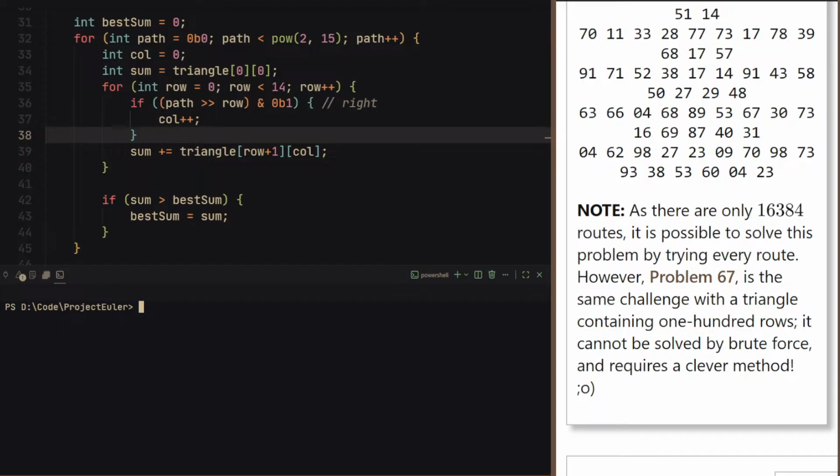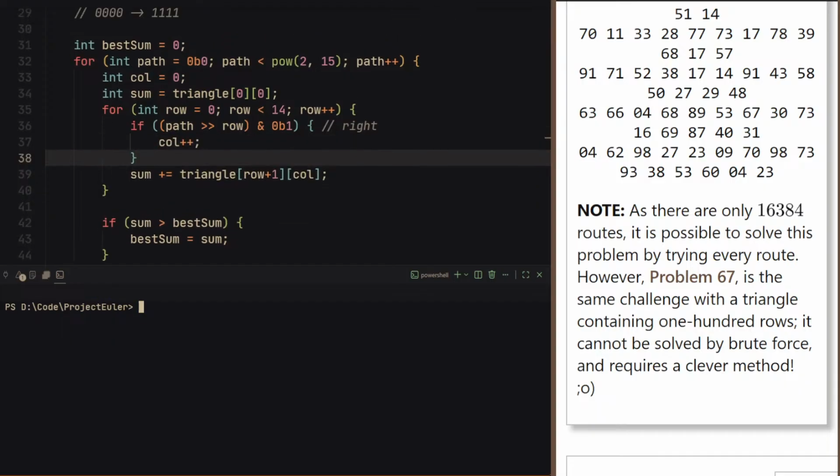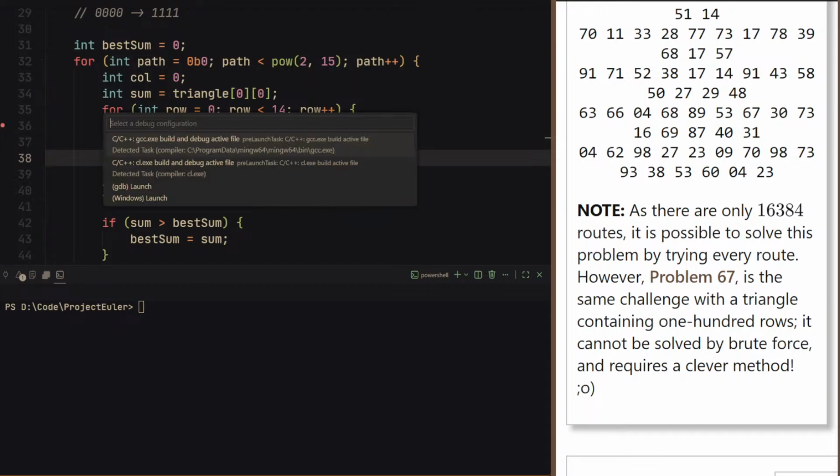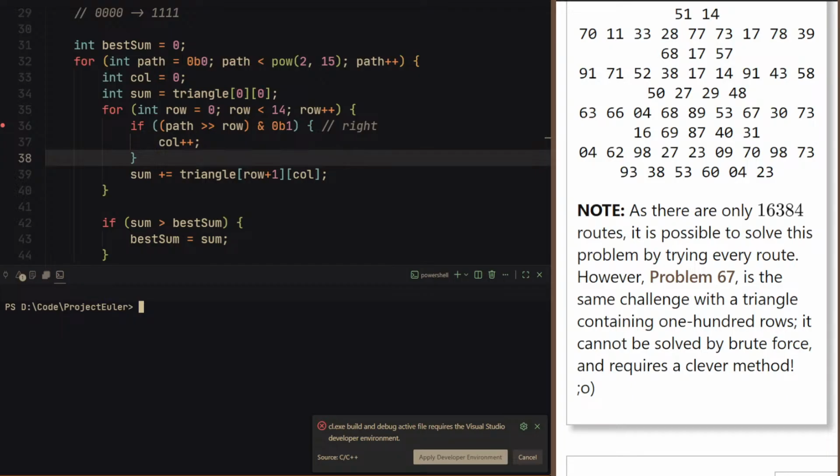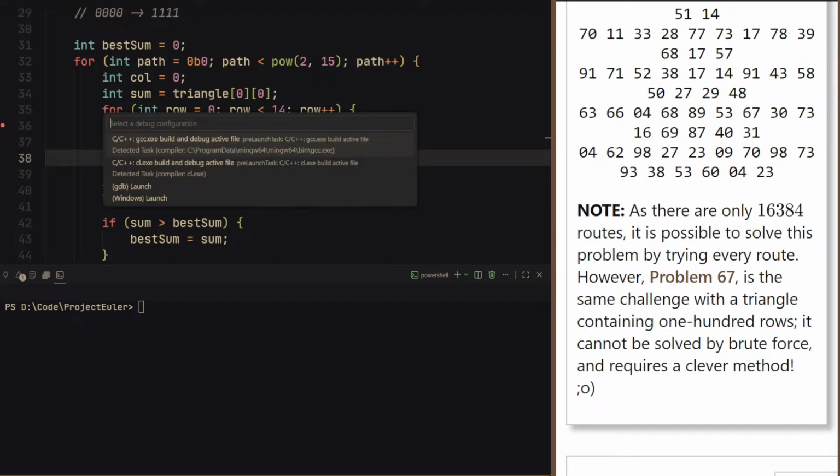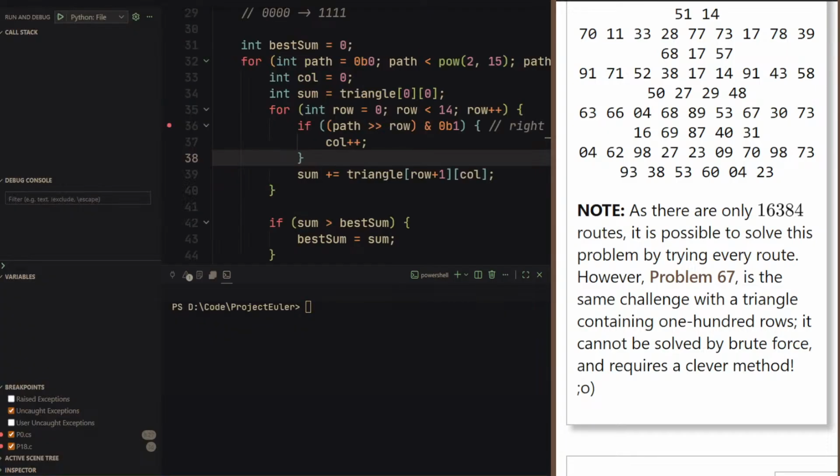What if I debug this? Is it going to use GCC? You know what? Let's put a breakpoint in here. GDB debugger, that could work. Project A does not exist. Oh no, the debug is not working.